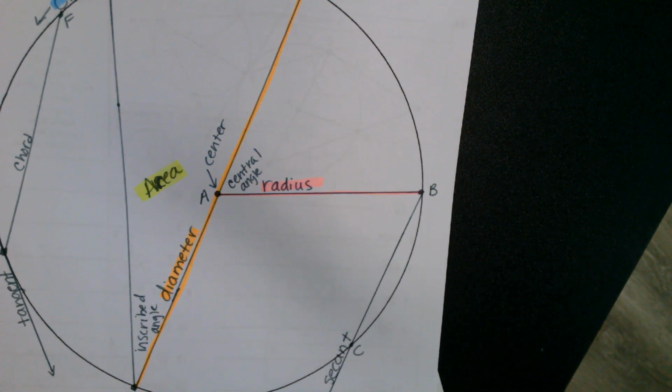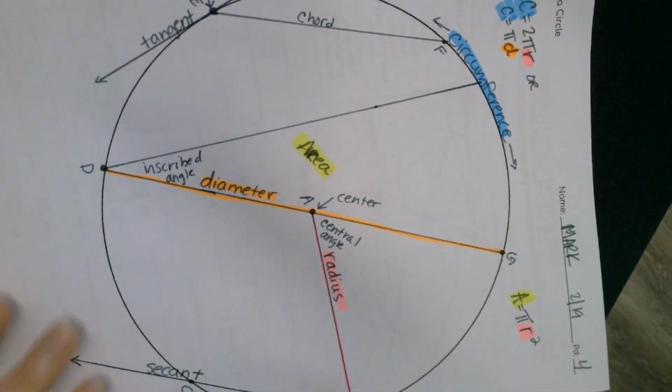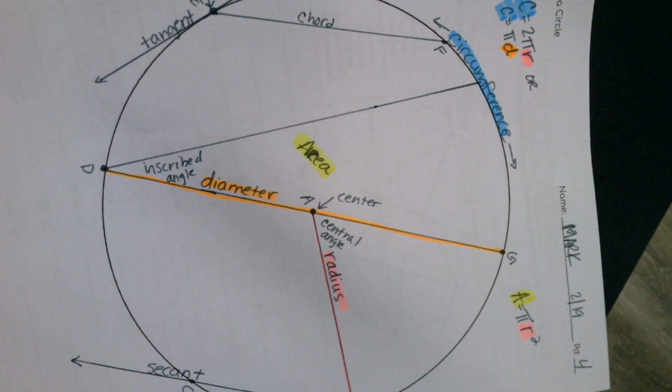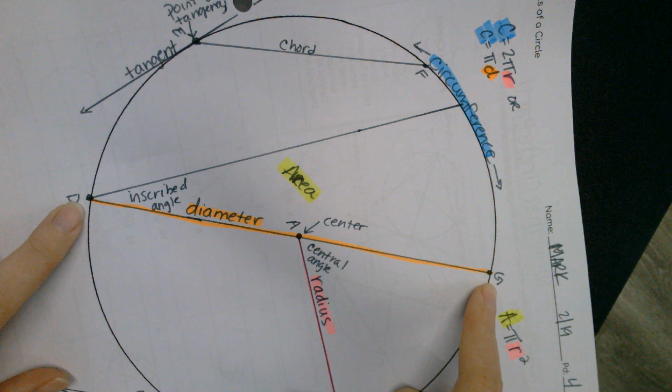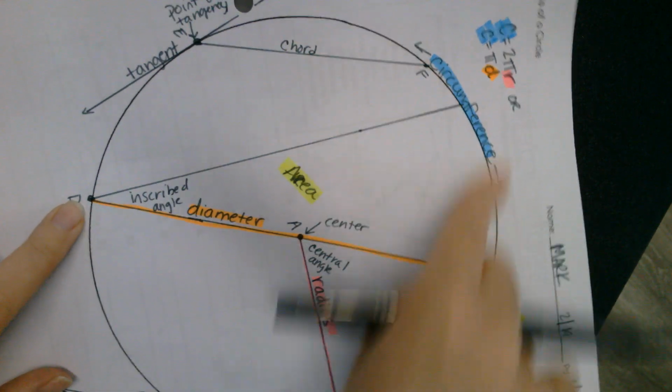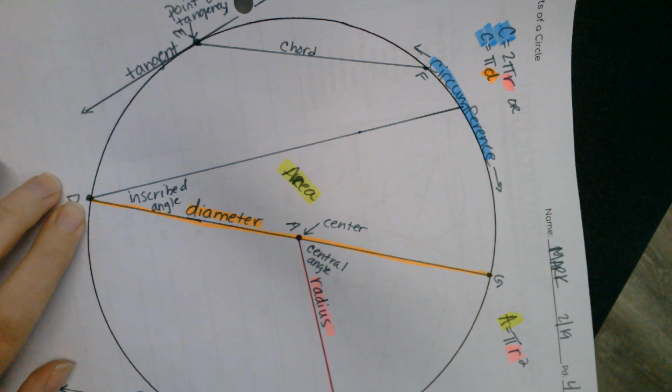Arcs. So we got minor arc, major arc, and semicircle. Those are all things. Any guesses as to what is the difference between those three things? Yeah, so the semicircle would be what? Semi means half. It'd be half. So the diameter is its endpoints. That's the semicircle. We can go over that one first.